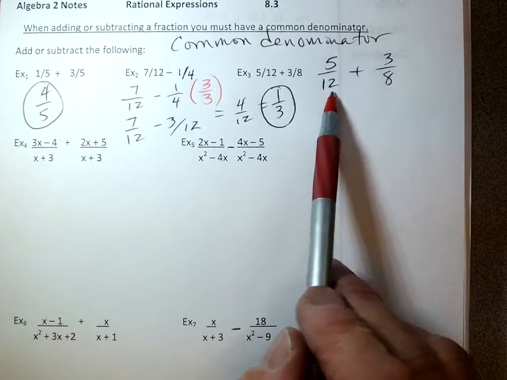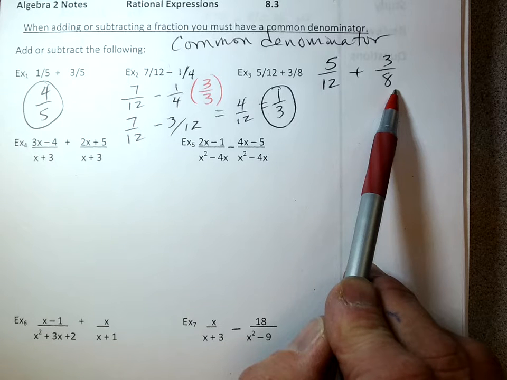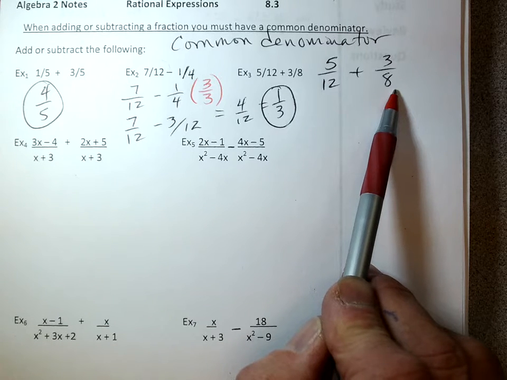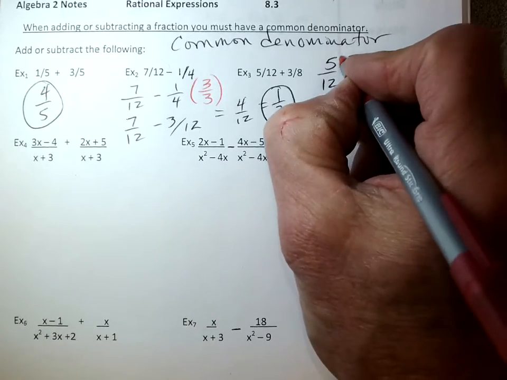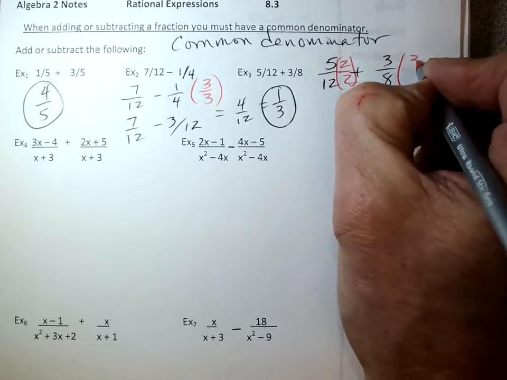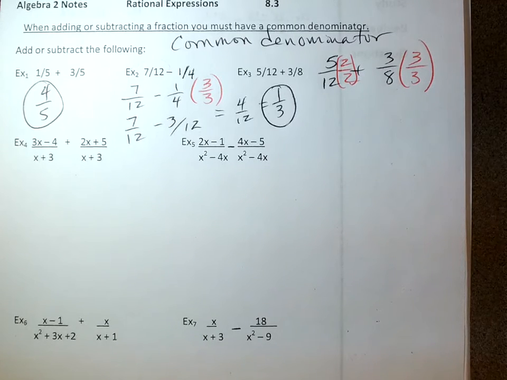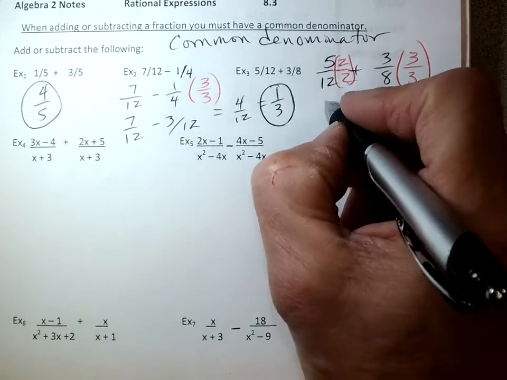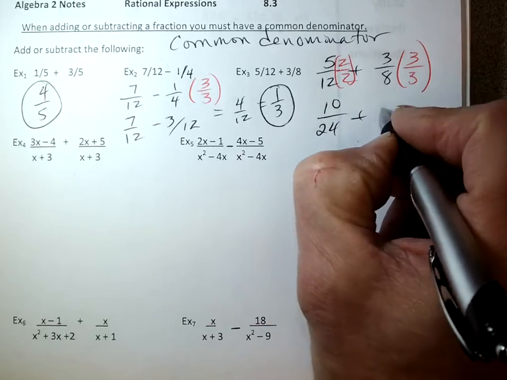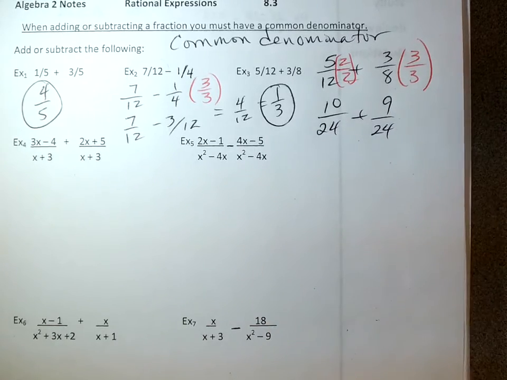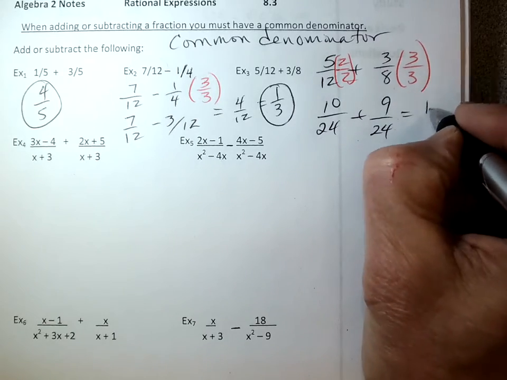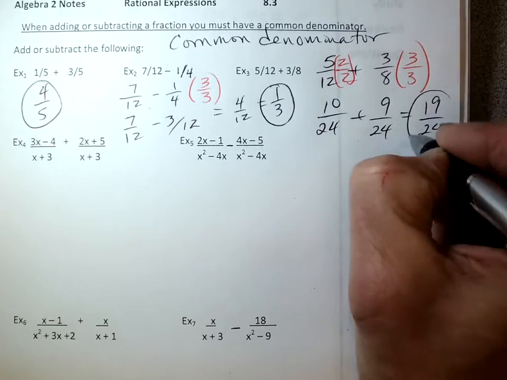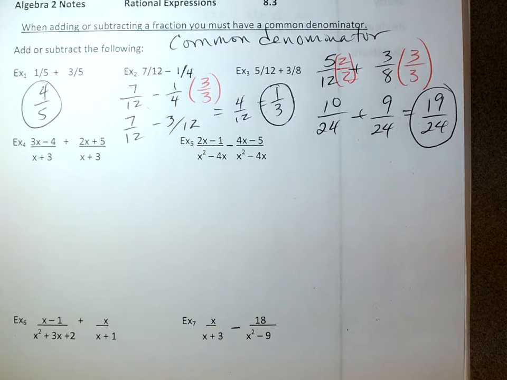So what number would they both go into? How about 24? Okay, were they both going into 24? Sure, so I can make them into 24 by multiplying this one by 2 over 2 and this one by 3 over 3. And then I get a common denominator that's already kind of reduced, all right? So the smaller number you can pick, the easier it is to reduce. Does that make sense? The smaller common denominator you can get, the easier it is to reduce. So at this point, I'll have 10 over 24 plus 9 over 24. I have a common denominator, so I can add them. So I'm just going to get 19 over 24 is my answer, okay? I'm sure we got thumbs up, right? I'm sure we do, okay?